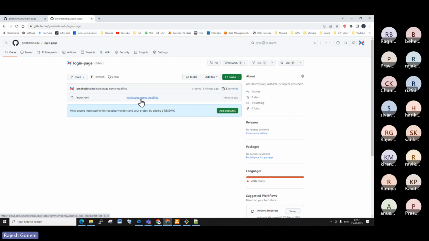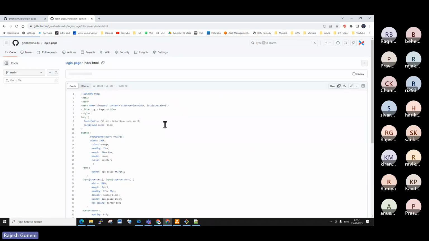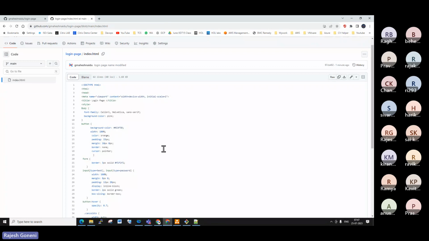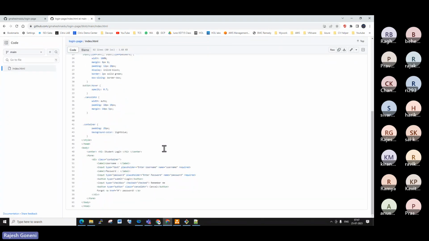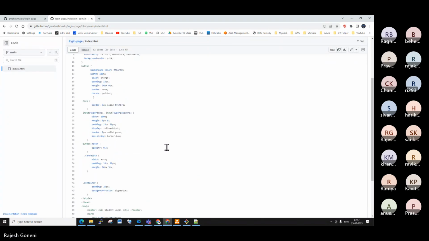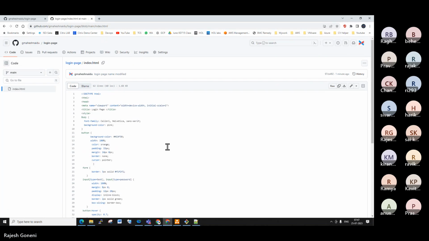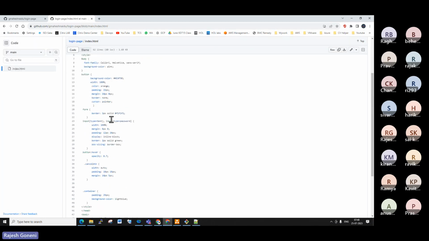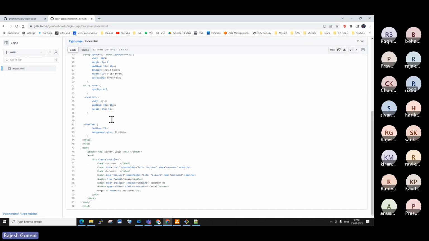So login page is modified. We are able to see this login page is modified. Once you open this, I can see the page name is modified to student login only.